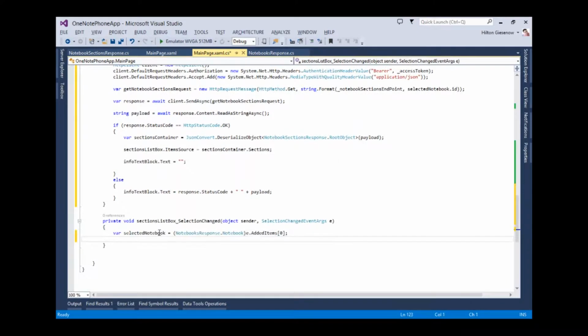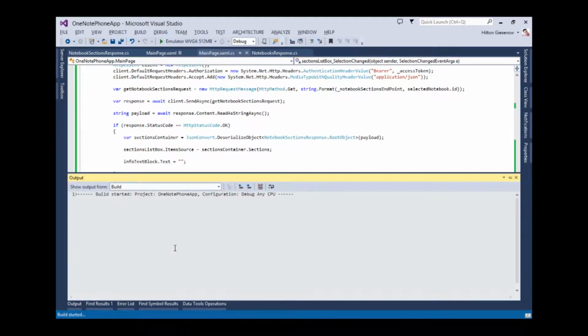And the very last bit of code we're going to write here is on the selection list box select change. So the user's now gone ahead and actually selected one of the sections in the notebook. Let's get a reference to that. And finally, we'll just write a message out to the user here telling them which section was actually selected. So we can access, for example, the name or any other property, or in this case, we'll just do the toString. Okay, let's run our application.